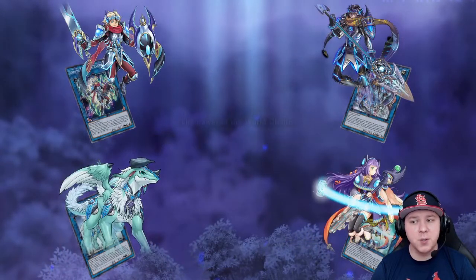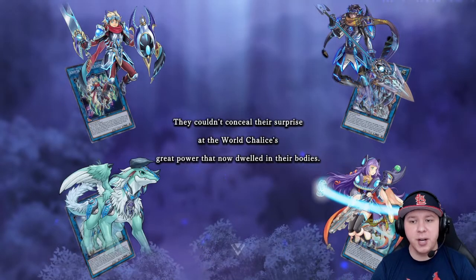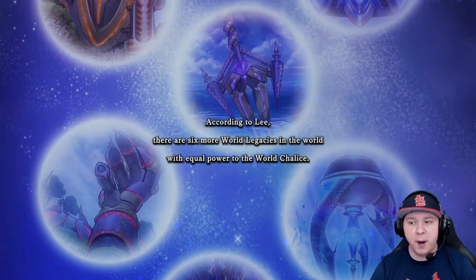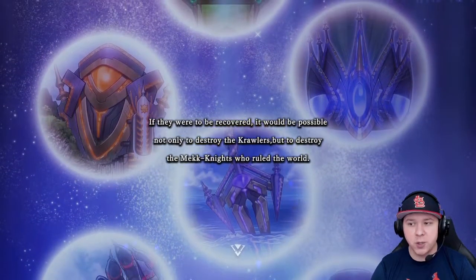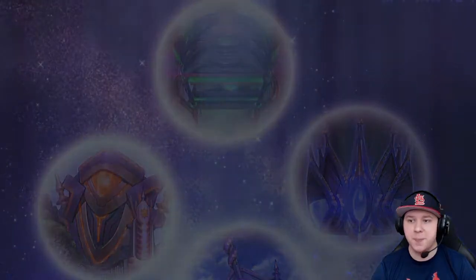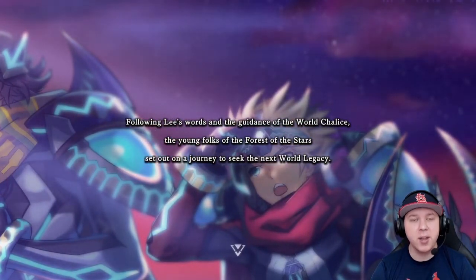The battle was over almost as quickly as it had started. The power of the world chalice that Lee had granted them was much greater than expected. They couldn't conceal their surprise at the world chalice's great power that now dwelled in their bodies. According to Lee, there were 6 other world legacies in the world, with equal power to the world chalice. If they were to be recovered, it would be possible to not only destroy the crawlers, but to destroy the mech knights that ruled the world. This information provided a great ray of hope for the village people who had lived for so long in the gloomy forest. Following these words and the guidance of the world chalice, the young folks of the Forest of the Stars set out on a journey to seek the next world legacy.